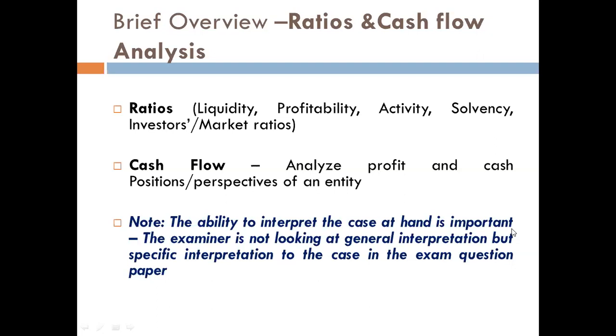Maybe the other one has performed well, only that they cannot have the same asset turnover, because one has a lot of assets as a manufacturing company, and another has fewer assets because it's a consultant. And when you continue to profitability, you might find that the one in manufacturing has done better than the one in service. Of course, it's difficult to compare companies that are not similar, but it doesn't mean that they cannot be compared, because some investors invest in unrelated businesses and they want to understand all of them together. And you can help them to understand that. Remember, you are trying to inform them.